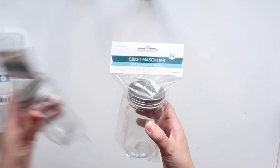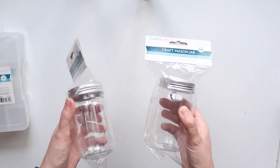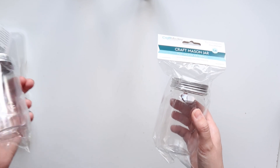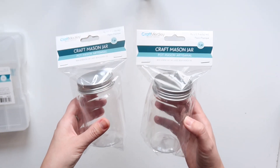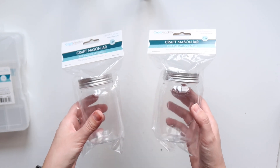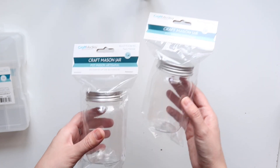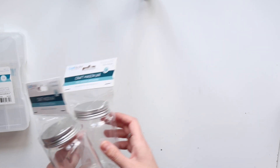I found these mason jars and I wanted these last week for a project — I made a positivity jar and I was looking for something exactly like this. Plastic mason jars. I went to the store and I couldn't find them, so I used something else — I'll link the video down below. I found them here, so I wanted to make my own DIY Epsom salts like bath salts. I got two jars. I thought it'd be really fun to gift — if I make a really good batch I can decorate the little jars and gift them as a present for some friends. If you want to see my haul from this dollar store and my combined haul, I'll link it down below because I bought a lot of awesome things from there as well.